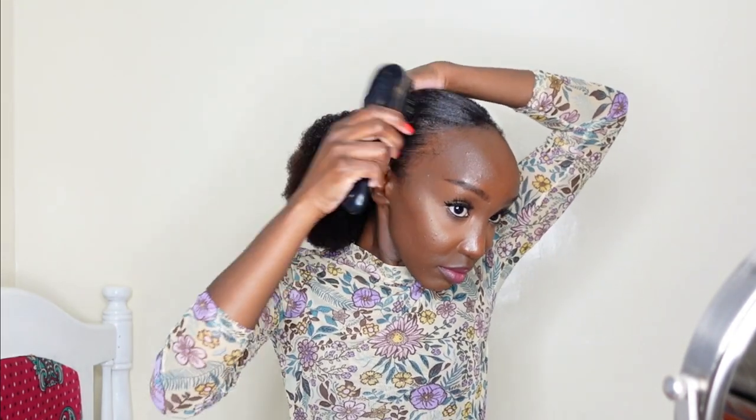To help slick down my hair I'm using my trusty boar brush, taking my time to make sure everything is as laid down as I want it. I'm focusing on the middle part of my head where I have the most hair, then gathering all the hair to the bottom for a low ponytail and securing it with a hair band. To protect my ends I'm doing a regular three-strand braid all the way down and then securing it into a bun with bobby pins.